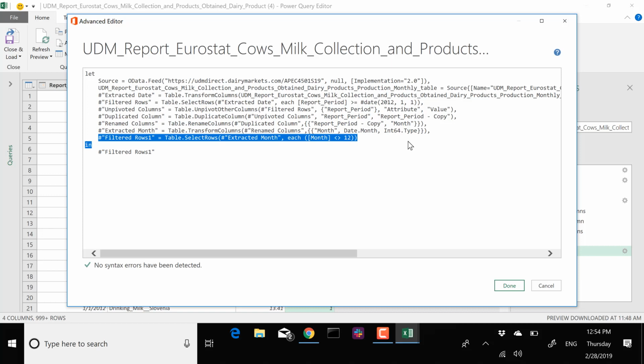Now instead of different than 12, we are just going to put in less than or equal to Y2D3. As simple as that. So the key is to get to a point where Power Query writes all the code for you, and you just need to pinch it a little bit and it's ready.